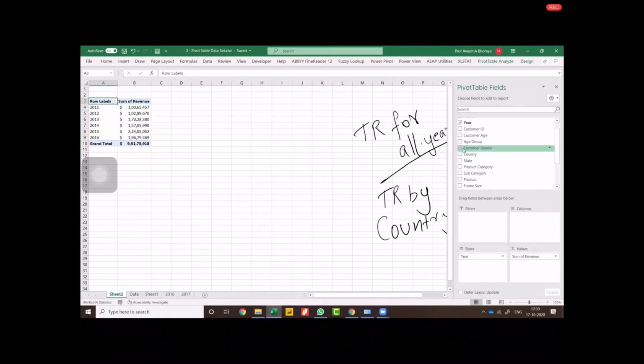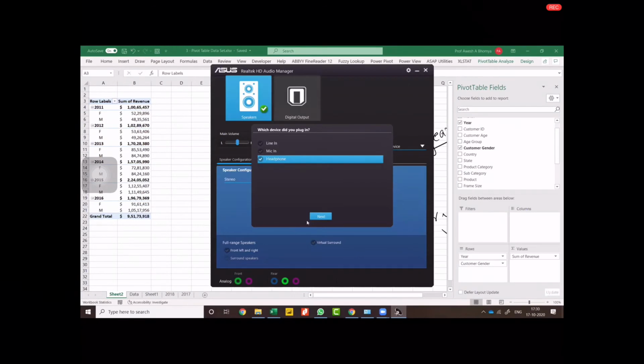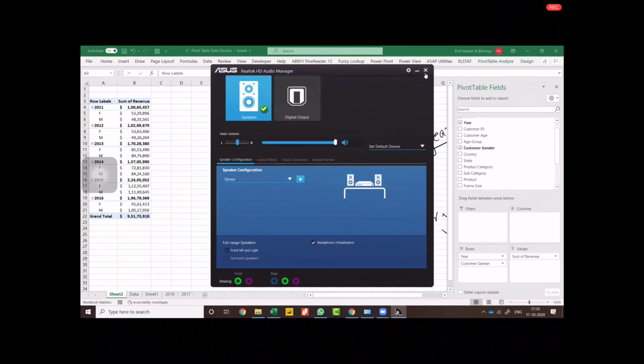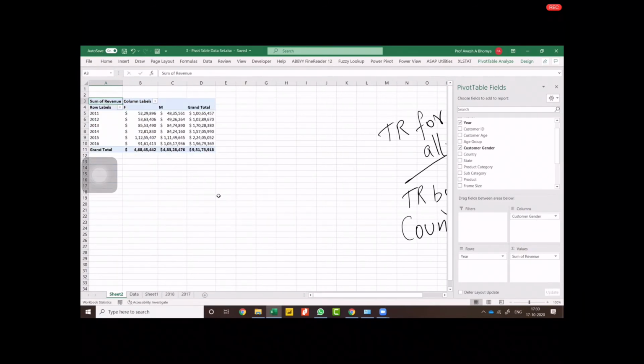So what happens is, when you select a pivot field from the pivot table field list, according to whatever data this column has, it will automatically place it into the respective row area. So if I click the customer gender, it will create a nested row for me. Instead, I can just drag the customer gender and put it into the columns area. That gives me a clear picture of the two genders across the number of years that we have been working in this particular data.